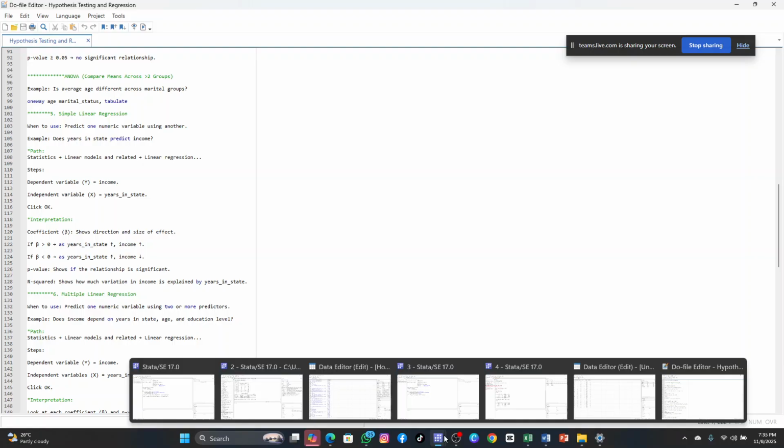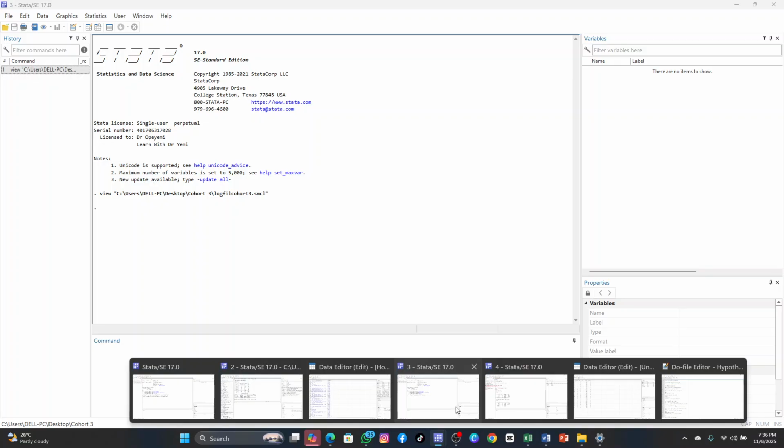We want to look at income as the dependent variable, and compare it by gender. Let's test income by gender.